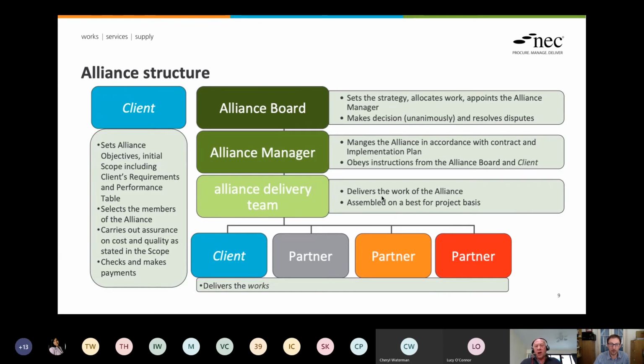Picking your alliance board and your partners is going to be very difficult indeed. So you've got to take due skill, care, and attention and time to set things up, I think, more properly here than with any other contract, particularly as you're stuck with them, as we'll come on to later, a no-sue clause in the event of negligence, breach, or chaos, or rubbish performance. Tough luck, you've agreed not to sue each other. So again, as we said last time, how many organizations will willingly just sign up to a no-sue?